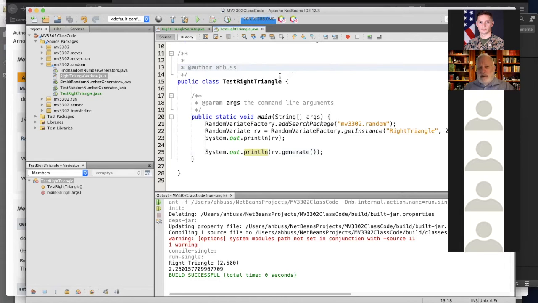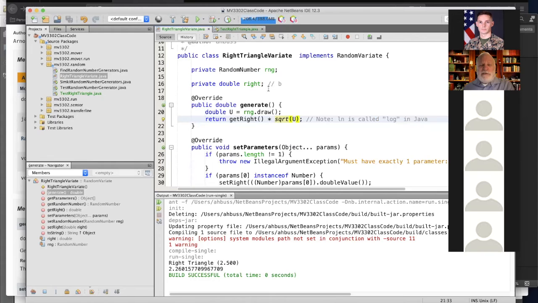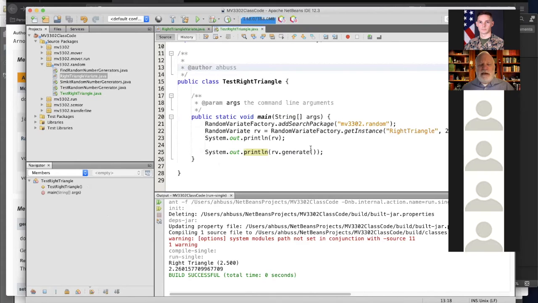I want to verify that this will actually generate values that result in a triangle PDF. A way to do that is to generate a whole pile of them, save them to a file, and then create a histogram of that and see what the shape looks like.